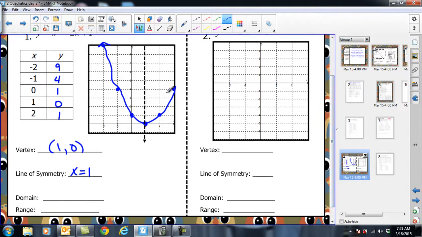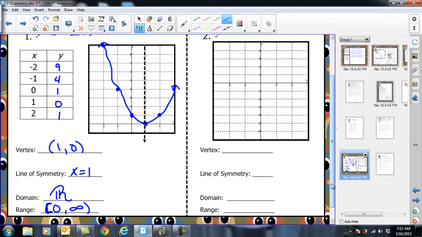The domain for this parabola, since that's going to be all of the x values and it goes to the right and to the left forever, the domain of this is going to be all real numbers. It's going to cover all of the values. The range goes from the vertex up to infinity because this is a concave up parabola. So it's going to start at the vertex, that y value with the vertex, which was 0, and we're going to have a square bracket there because there's actually a point there, and it's going to go all the way to positive infinity because it keeps going forever, and that's going to be the range.